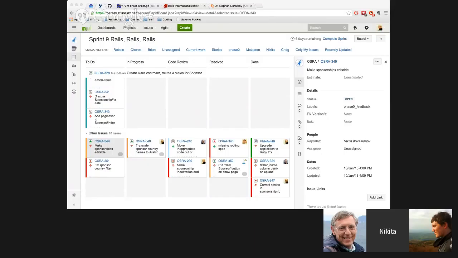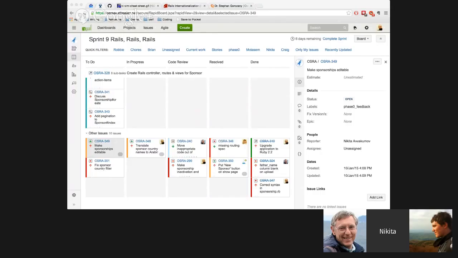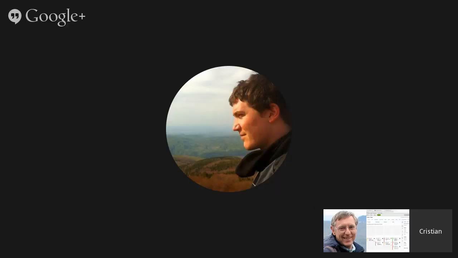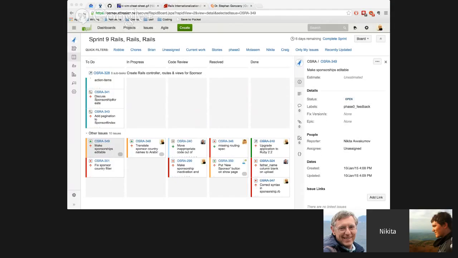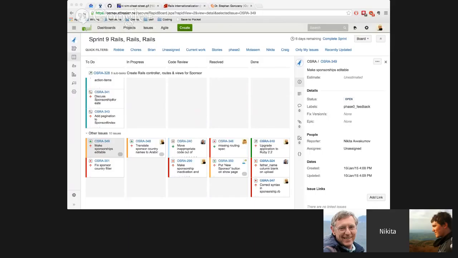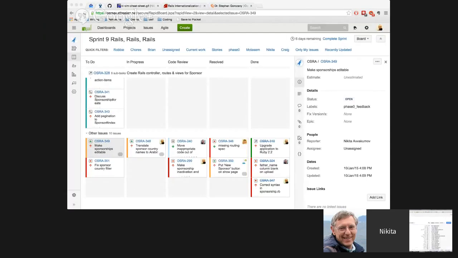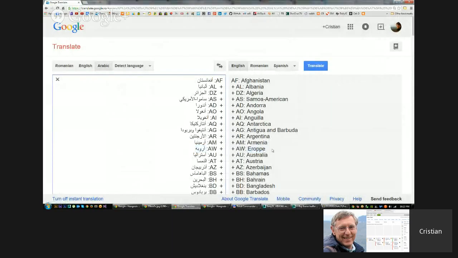Since I don't speak Arabic, it's possible that I made mistakes along the way, so I want them to proofread it. Yeah, let's see what Google Translate says. AW? It's translated as Europe. Strange. I don't have that much faith in Google Translate. The list that I got looked like it was handmade by a native speaker.